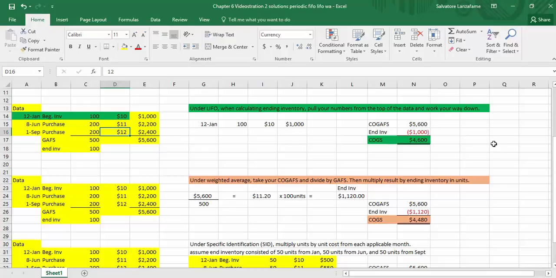I hope you come back to see the next presentation about the actual impact on the financial statements. What I was just describing orally, I will actually visually show you how these results impact the financial statements.